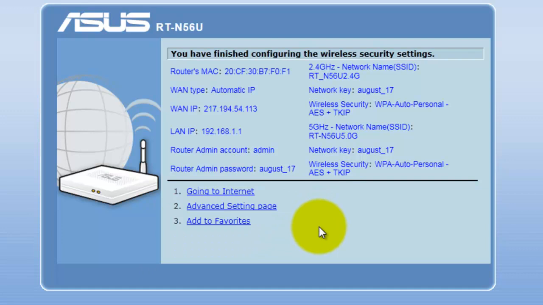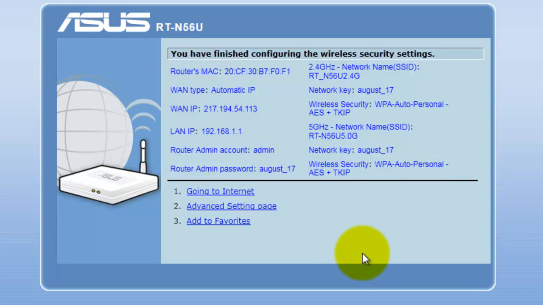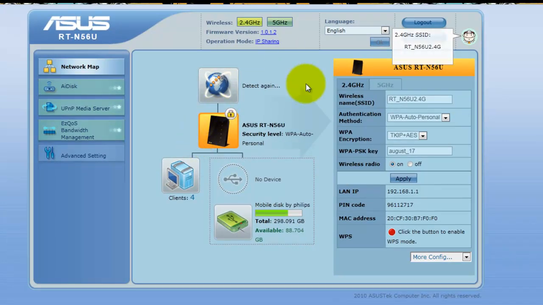And as you notice, I didn't type anything in at all. It popped all of this info in for me, just like that. That's why I'm saying it's a lot easier just to cancel the wizard, go to the main page, and run through with the automatic IP setup. So once you're done here, you just click back on your Asus screen, and here we go. Now, we're connected.